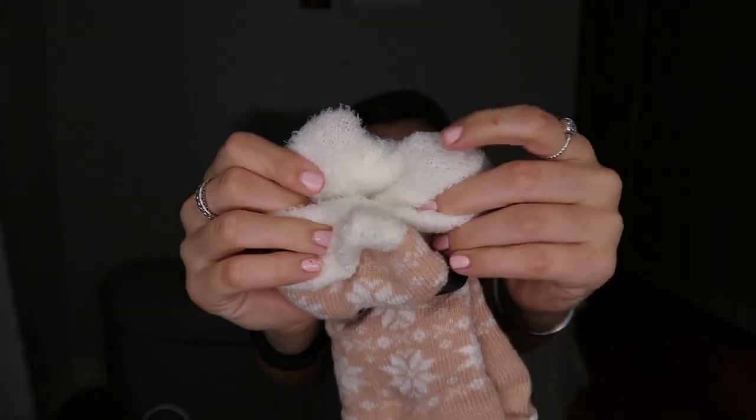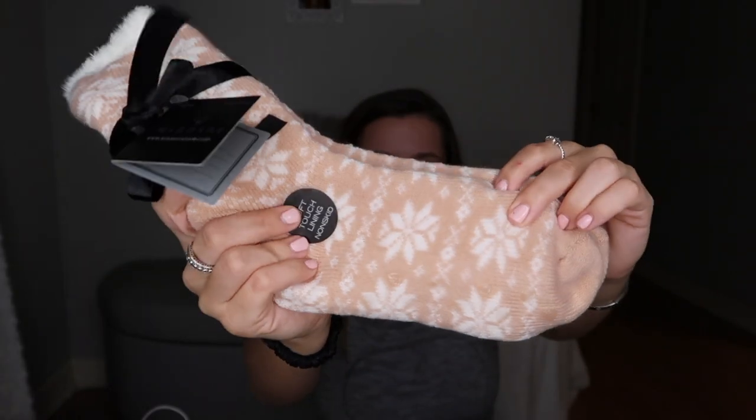The second thing I got — it kind of sold out everywhere — but these are super comfy blind socks to go under boots. I'm going to New York in like two days, and I needed some nice comfy warm socks because it's super cold there. They're super comfy on the inside and then have a cute snowflake design on the outside. These were originally $10 and I got them for $8. They're from Windsor.